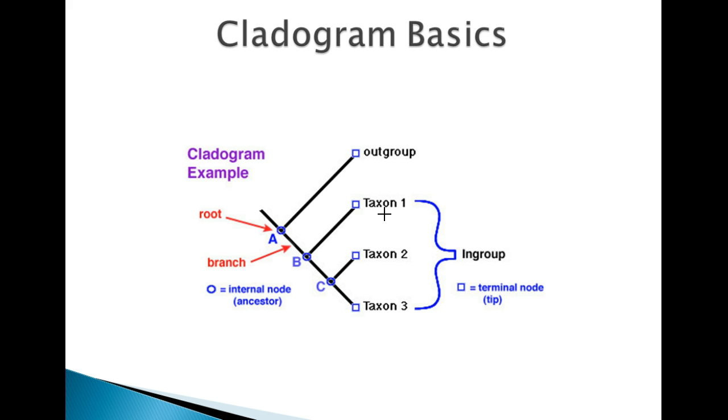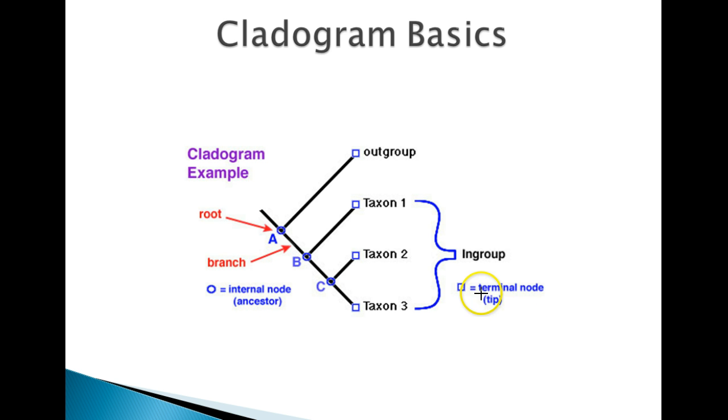You also see the word node. A node corresponds to a hypothetical ancestor. Write that down. A node, you see an internal node here, and you see a terminal node right here. We'll explain those in a second. But the word node refers to a hypothetical ancestor. In other words, evidence points to this being an ancestor, making it an educated prediction, not a guess.